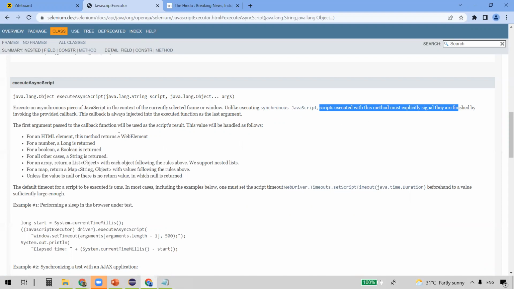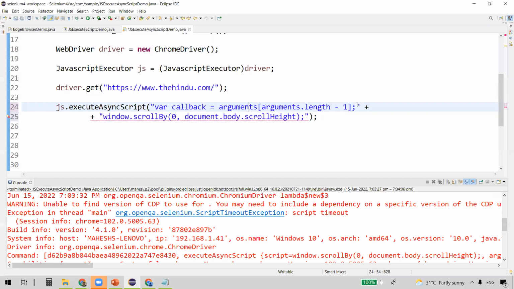This callback is always injected into the executed function as the last argument. That's the reason we are trying to get the last argument. So I declared a variable, and arguments start with index 0, so arguments.length - 1 will be the last argument. That's what we got in the variable callback.